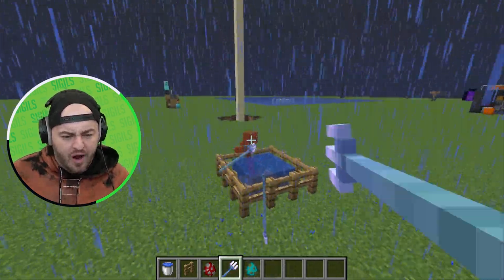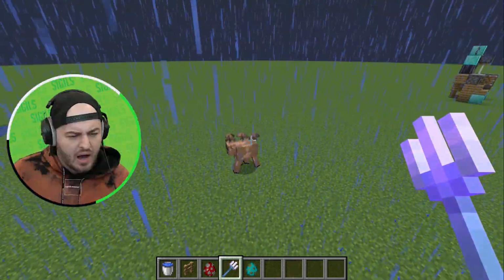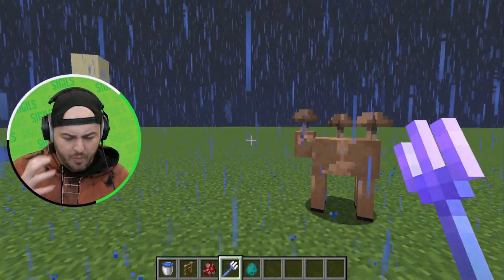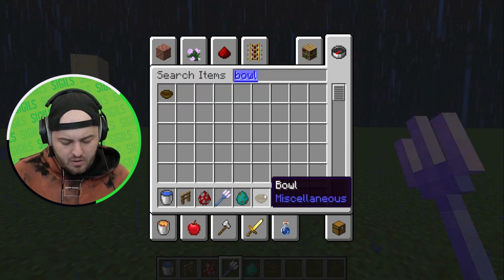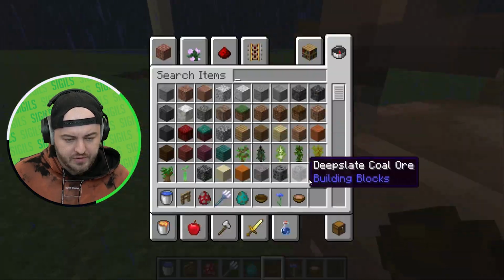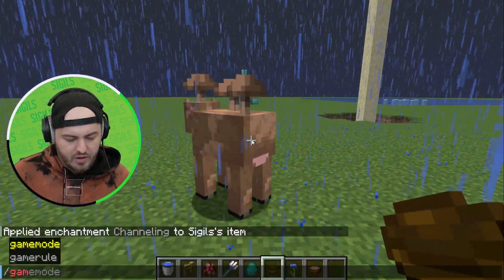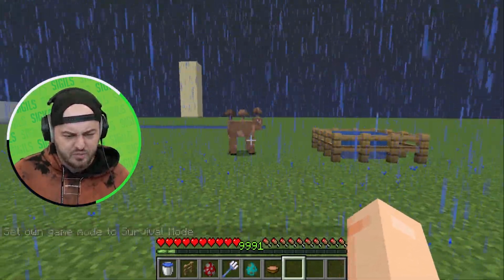Wait a minute. If you are not touching the ground, channeling doesn't strike you with lightning? Since when? That's a way bigger mystery to me, but nobody's talking about that. But in the meantime, if I take a bowl and a random flower, pretty sure I can come over here and make myself a suspicious stew. That's just mushroom stew. I might have to be in survival for this. I don't remember which stew it is, but that part's true.